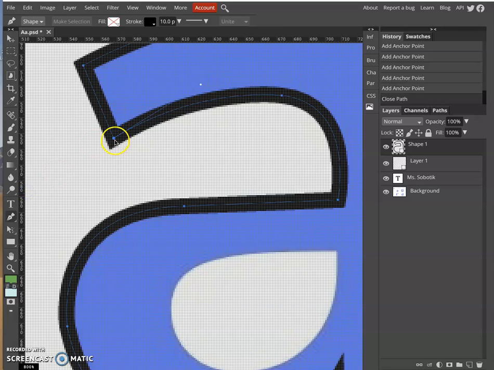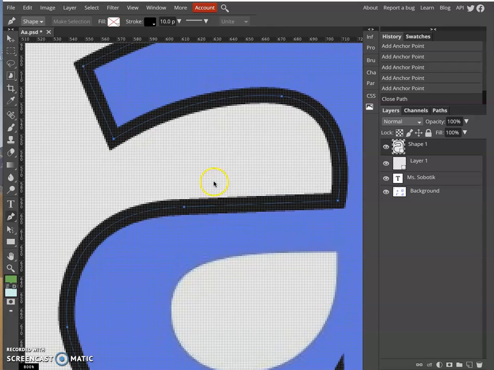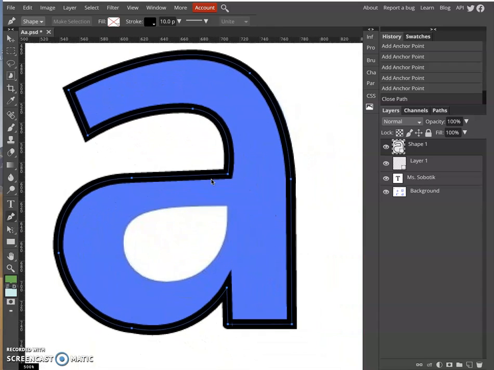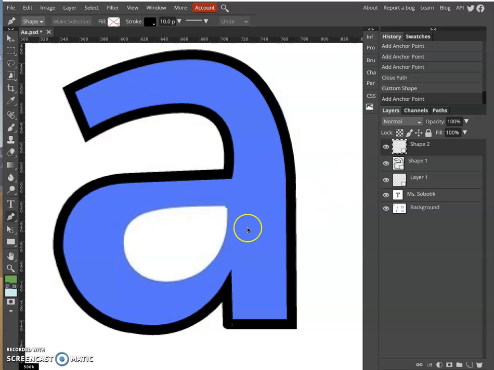And that's important when you want to change the colors. So let's zoom out, and I will create a new shape down here. And notice as soon as I clicked a different area, it showed up as a point in my layers panel.